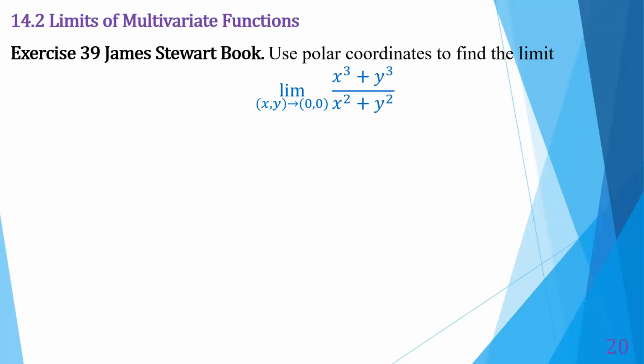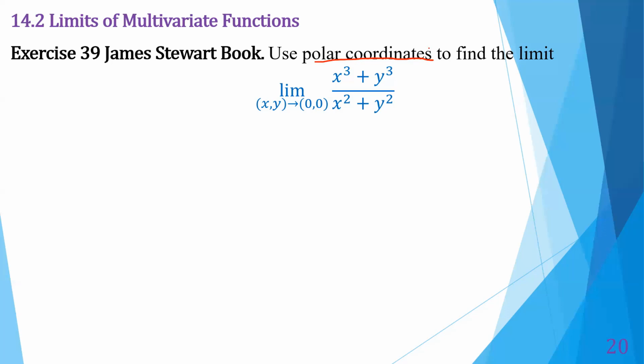So let's start with this exercise. We are asked to calculate the limit around 0 of this function of two variables, x cubed plus y cubed over x squared plus y squared, using polar coordinates. So I told you during last session that sometimes using polar coordinates simplifies our life, helps us to calculate limits of functions of two variables easily.